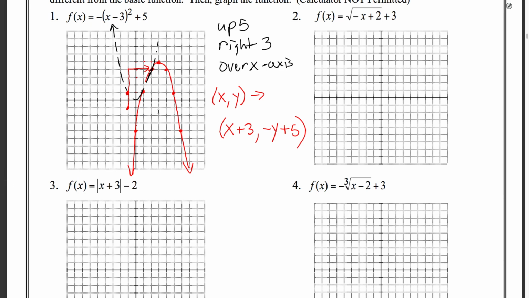Okay, there we go. And you're going to do that for each one of these. Noticing that the second one's the only one you have to worry about. We're not going to use that negative on the x. So that one would literally just be x minus 2 and y plus 2. And the shifts here would be up, I'm sorry, it should be plus 3. The shifts would be up 3 and left 2. All right, so you're going to continue on and do the rest of these. They're all pretty much similar to this.